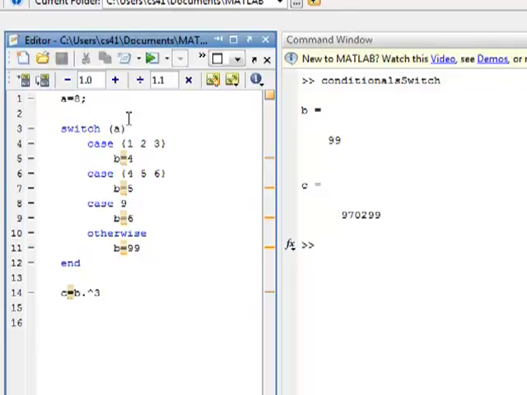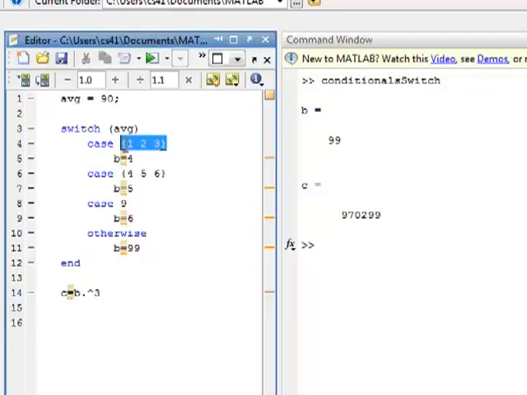So let me show you how difficult it would be to implement the if logic that we just saw with the switch statement. So let's say if we change this up a bit and we have average equals, let's say 90. Let's start off basic and then get more complex here.